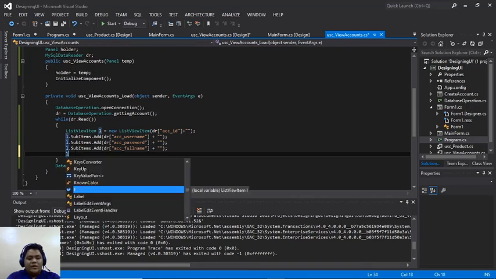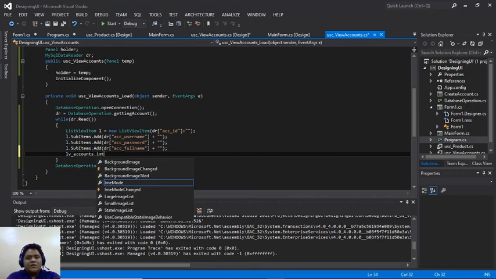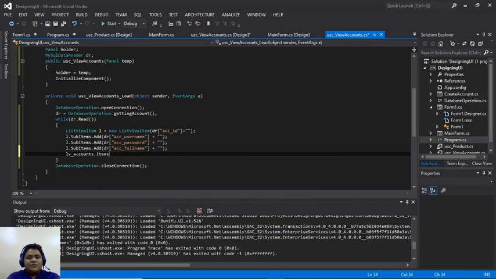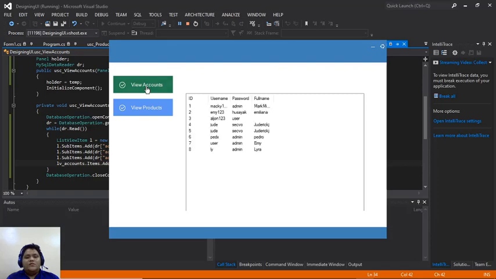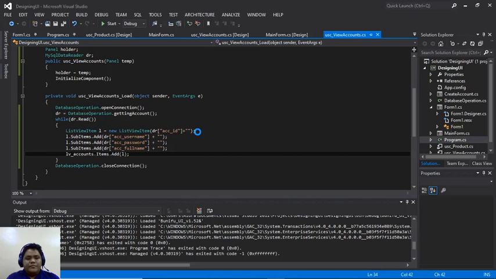So every accounts dot items dot add, and then add your item, the accounts. So there you have all the accounts, and then let's try to use this code, this getting account code, here in our ComboBox.